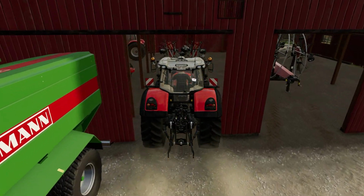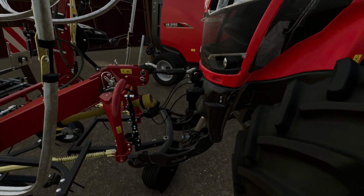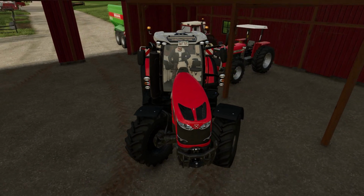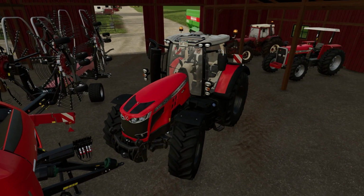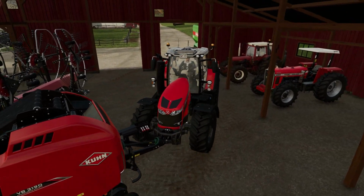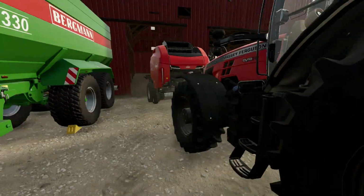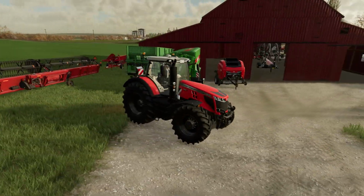This fits through here. Wonderful. Lower that down. And go boom, boom, boom, boom. Are we going to be able to pull this out this way? I think that might be the way to go. And then we can just switch that up in a second after. Let's go like that. We're just reversing. No big deal. There we go. That'll do. Just go like that. And now we can, of course, hook it up the proper way and get to baling.